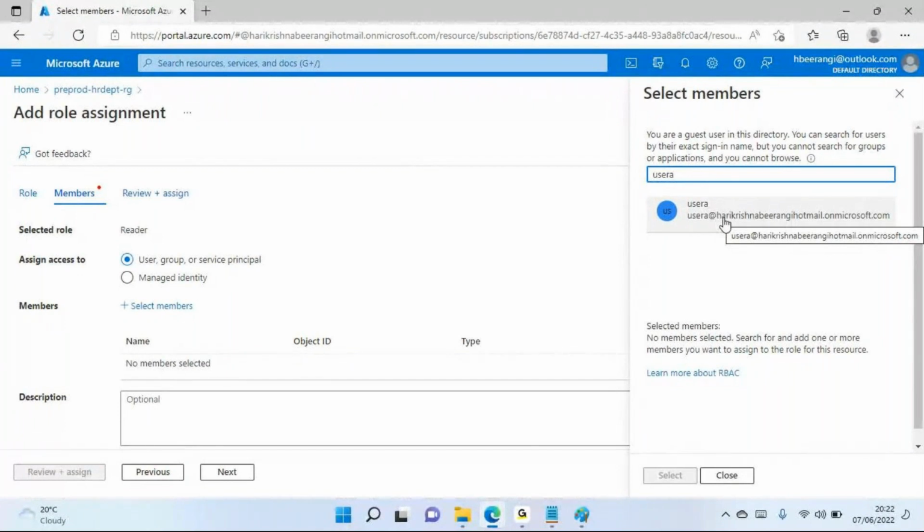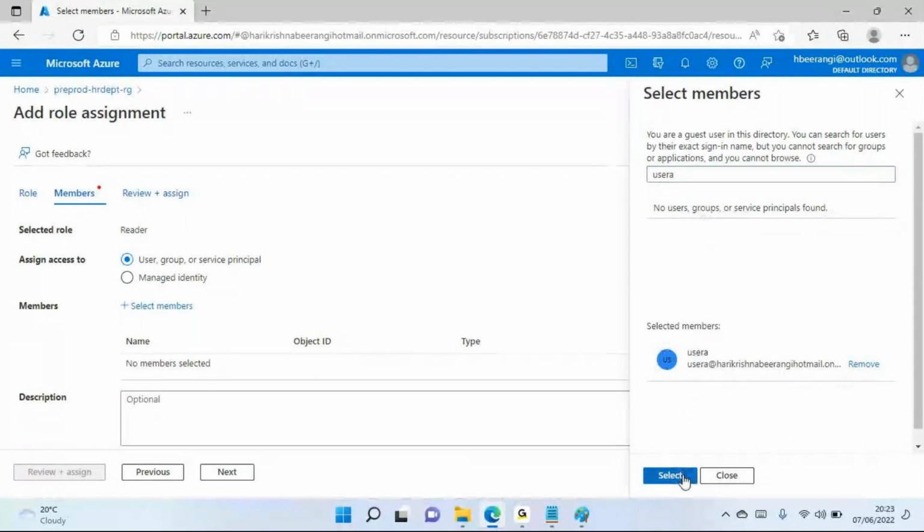If you have security groups that you want to enable permissions for, yes, you have to create those groups. And again, don't ask me how to create. We are going to discuss that at the next level. Okay, so these are the users which I already have in this subscription, which I have created for your access. So I'm using that one only. So let's say user A here and select.